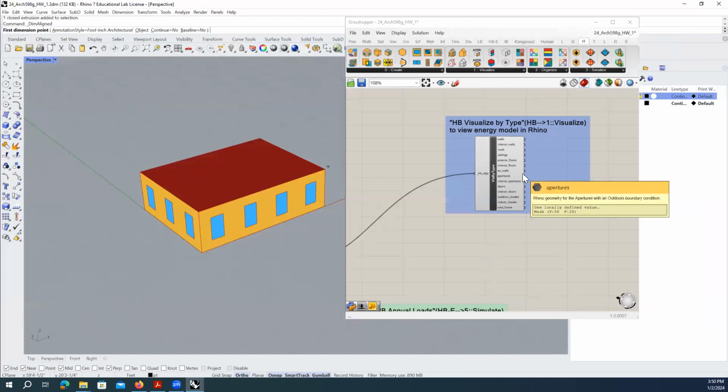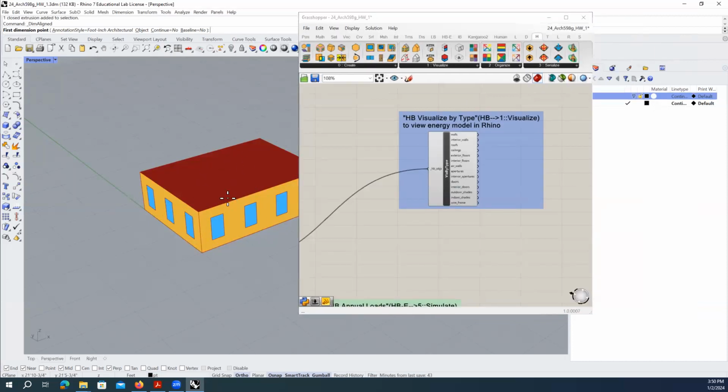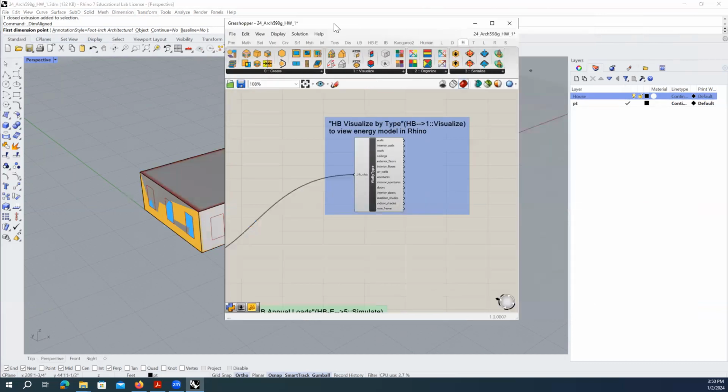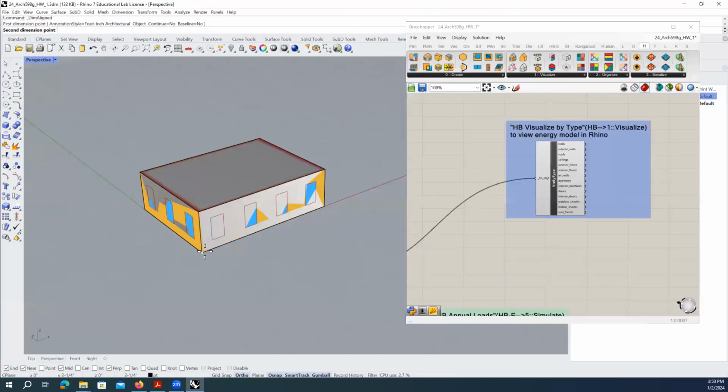It's just a visualization of what is being generated in Grasshopper, but there isn't actually any geometry in Rhino from Grasshopper right now. So we need to turn on some geometry in Rhino to select it for this dimension command. So I'm going to turn on the house model in Rhino, so we can select it.